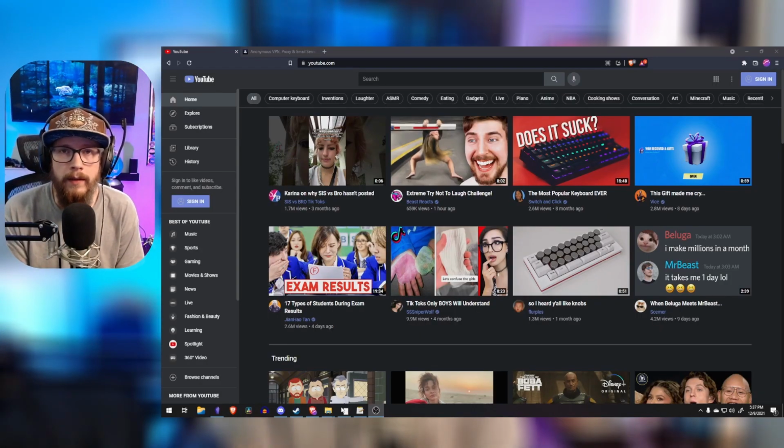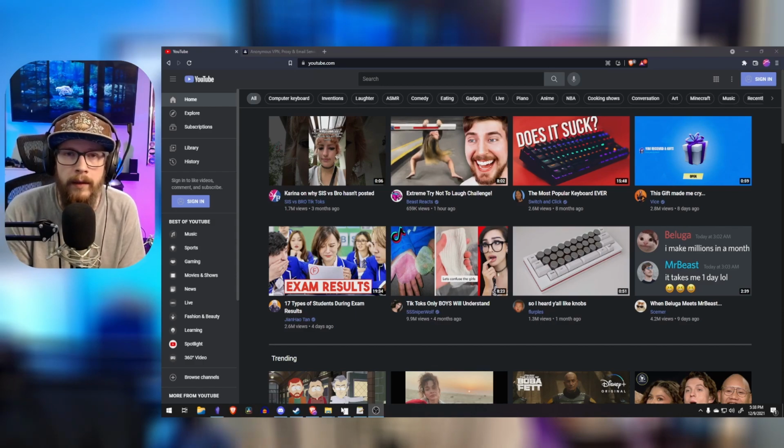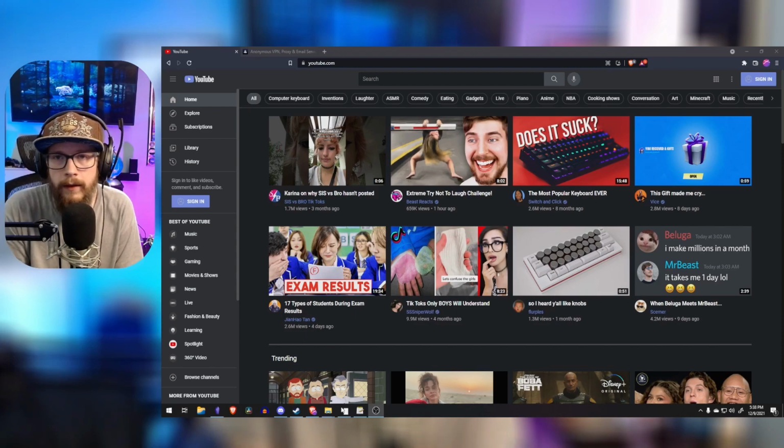Now, what VPNs can't do is hide you from every single hacker out there. They can't protect you from viruses or malware, and it's not an internet connection in and of itself. But what it can do is provide a little bit of privacy from your internet service provider by blocking them from knowing exactly what websites you visit all the time. It can also protect you from having a public IP address out there when you're gaming and doing other online activities, and it will help prevent targeted attacks.